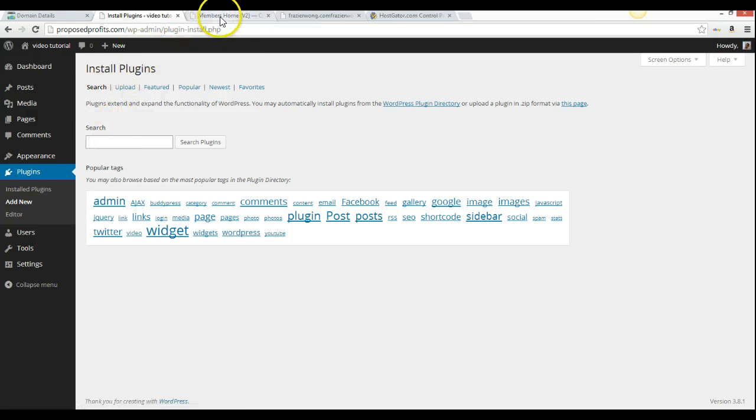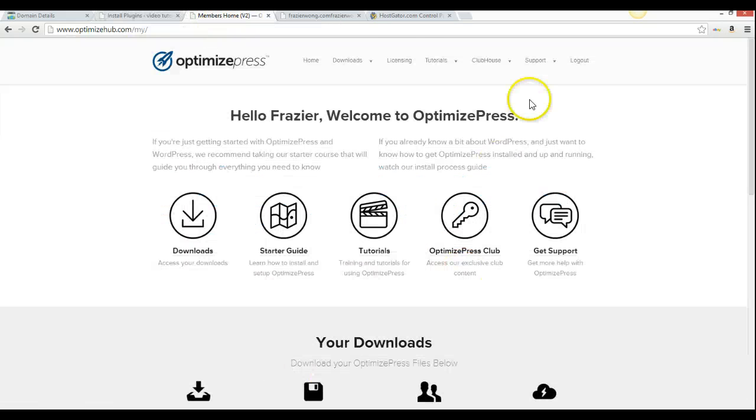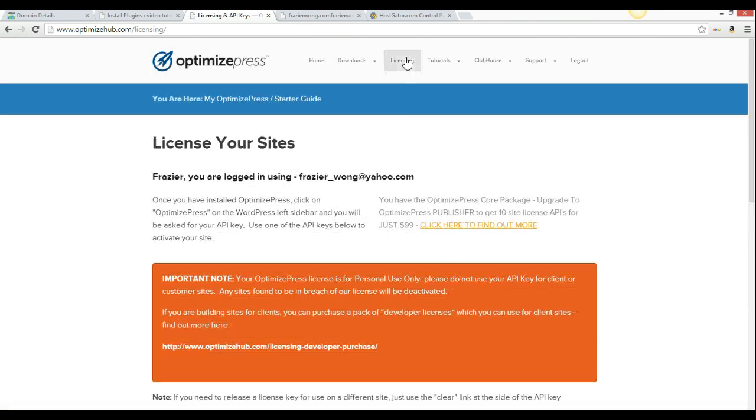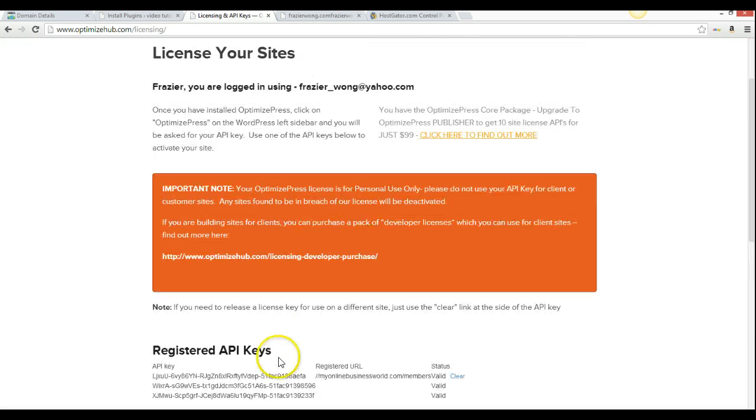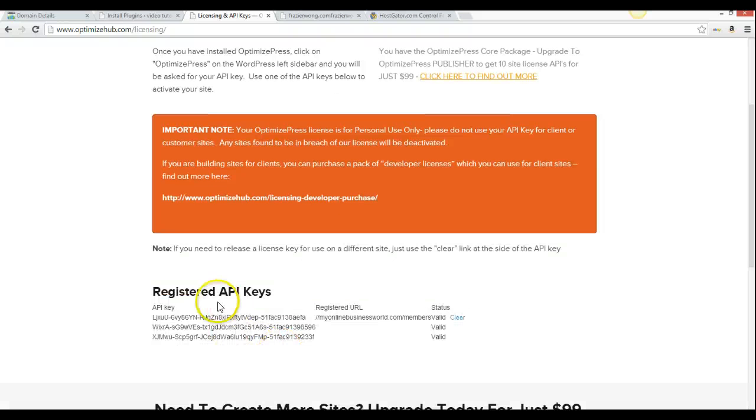Okay, so let's go back here to my OptimizePress. All I'm going to do is go to licensing. Once I scroll down, I'll see my API keys right here. So what I'm going to do is just go ahead and copy this right now. And then you'll see where I'm going to be able to enter in that information.